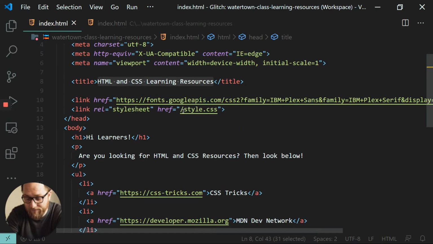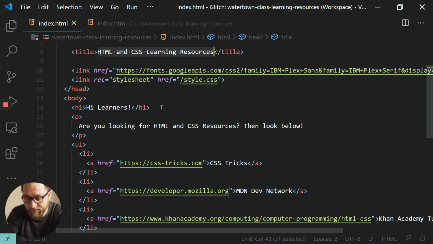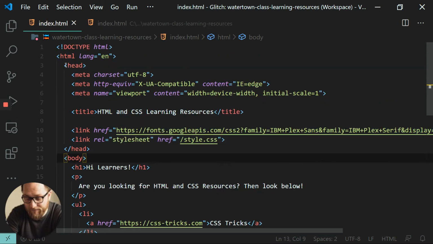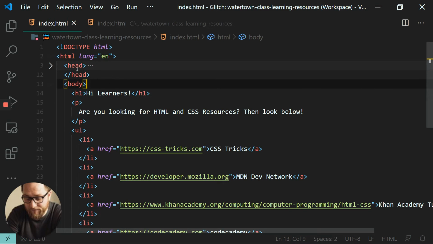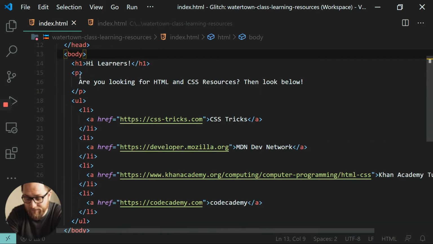Now, usually when we write HTML code, we don't have to edit anything in the head section unless we need to add another style sheet, for instance. Usually it remains the same, so I'm collapsing this so we don't have to look at that right now. Now, everything in the body, which is denoted by this opening tag and the closing tag, everything between these two tags is part of the actual website.